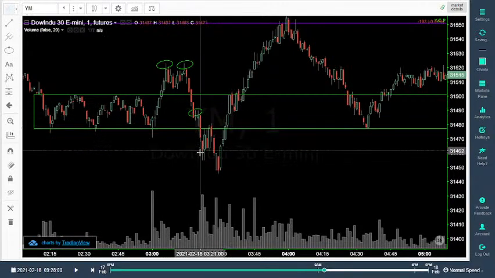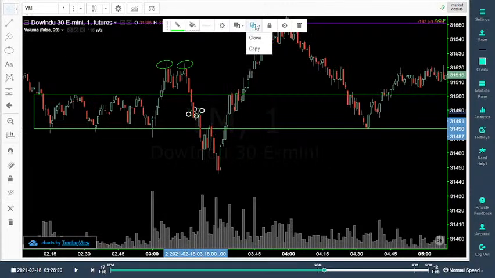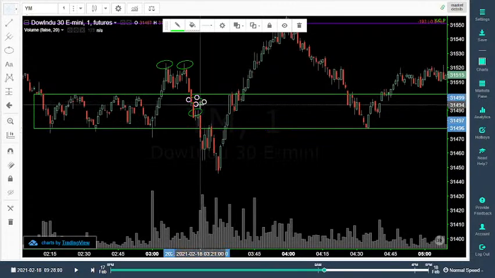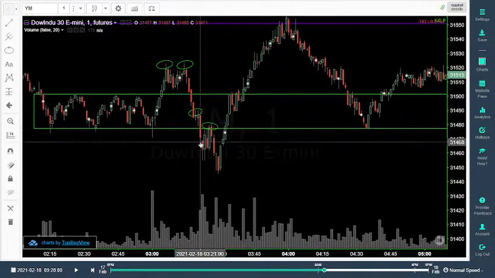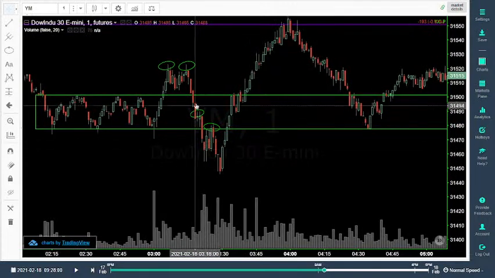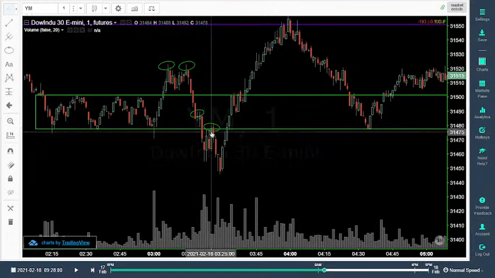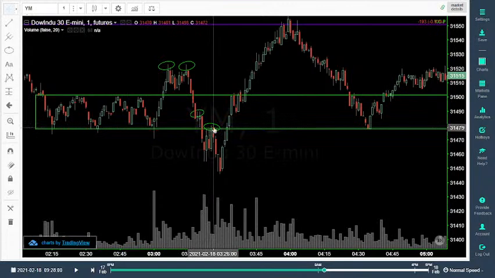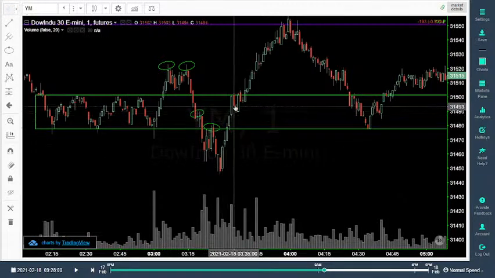So then we continue moving lower, we break out of the zone, come back, retest it. So anytime you retest the zone, I like to bring that across also. Okay, there we go. All right, so to me, I call that a successful breakout of the zone, where you push down past the zone, break down below it, come back, retest the level that used to be previous support but should now act as resistance, and then we see prices move away. So to me, I would consider that a SBO, a successful breakout.